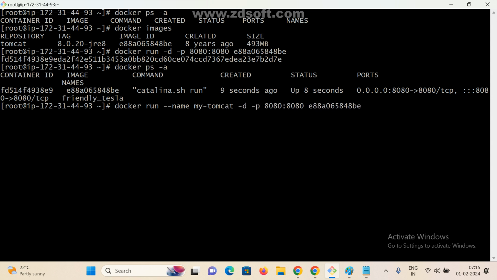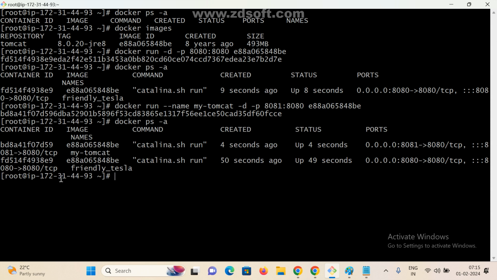Whatever you want, we can give it. Now, I already gave the host port number, right? Now I am giving 8081. If you give the same number, there is a conflict. Now one more container. Docker ps -a.